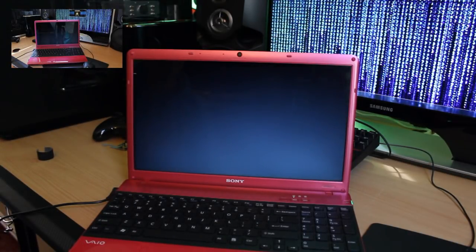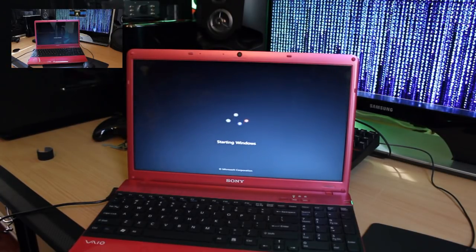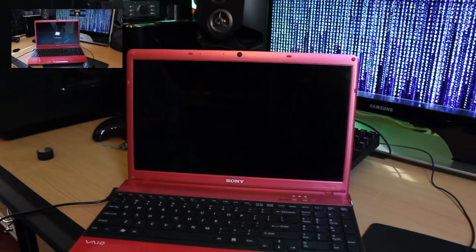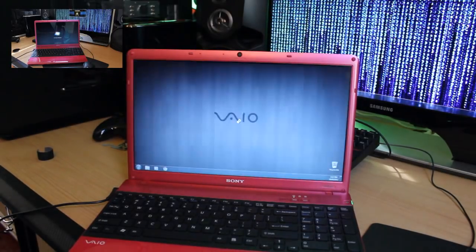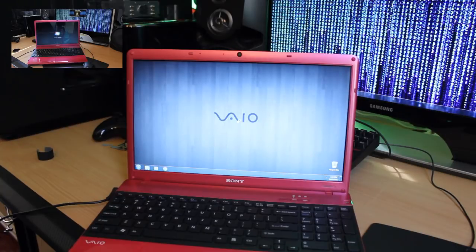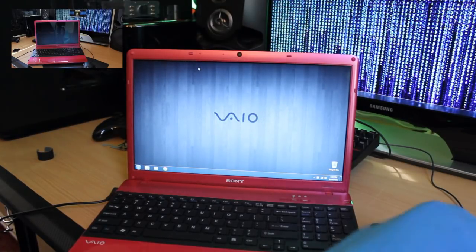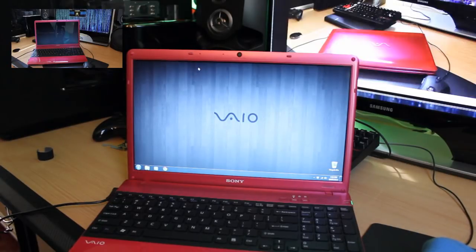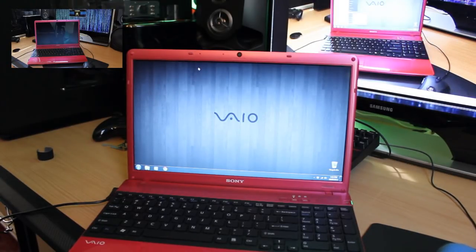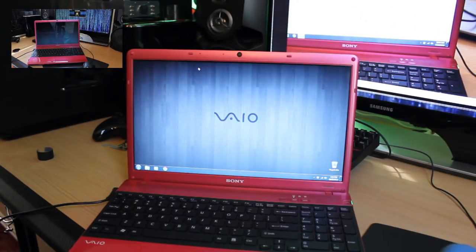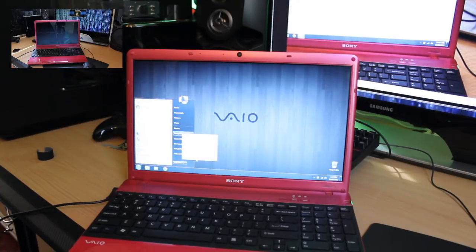It's incredible how much faster everything happens now. This is the first time I've mucked around with an SSD. I don't even have one in my big system yet, but this has convinced me to probably get a couple. I'll try and do an overlay of the other video to show you how much quicker it boots. It's ridiculous how much faster it is. If I just quickly load up the last video, there we go, I've got the performance of the last video there, so now we can go straight into this.